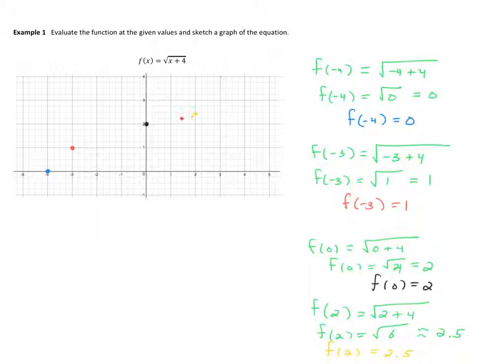So I can see what my graph is going to look like. It's going to start around here, and it's going to go through these points, so it's kind of curving a little bit. So I see that the graph looks like this. And I'll just draw an arrow to say that this trend continues forever. So this is what the graph of a radical or root equation looks like. You might have to choose a couple of values that work out nicely within the function. And if you get ones that are not perfectly on integers, you'd have to estimate their location, but this is the graph.